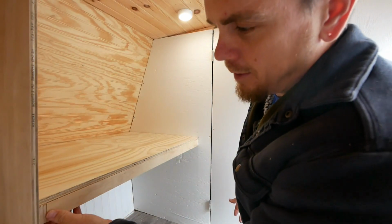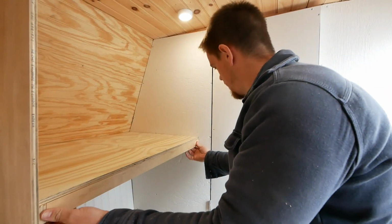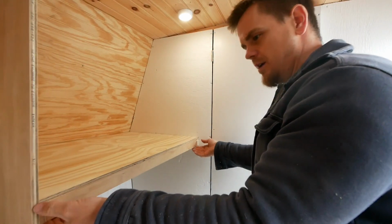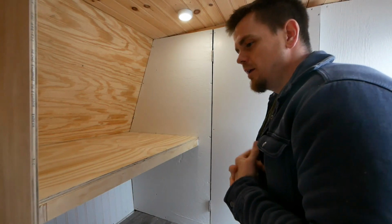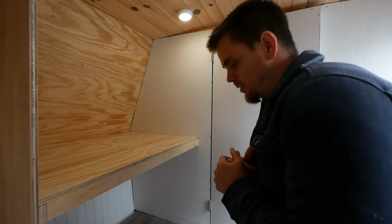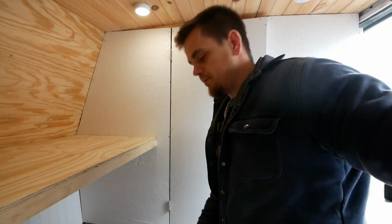Split. I already have the screws on the end, the other ones. So I have to get, it's called a pocket jig. All right, be right back.